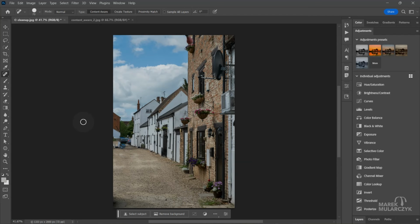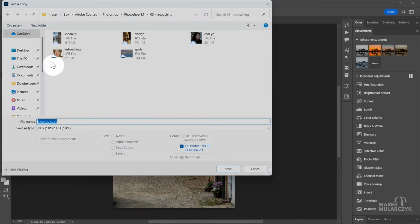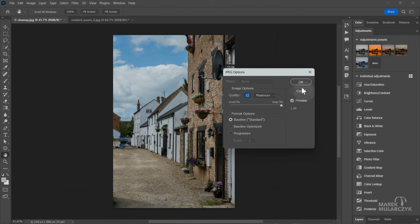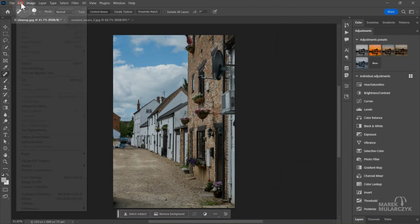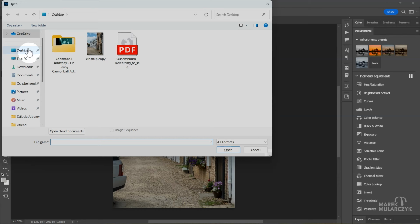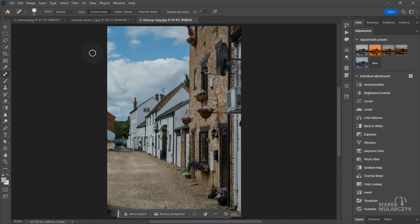Okay, now let me just save this so I can have it open, save a copy. I'll put it on my desktop in here. Okay, that's okay. And I'm just going to undo on this one. Oh, actually, maybe undo again. And I'm going to open this one from the desktop as well, so you can compare them side by side.